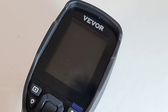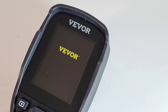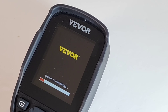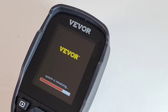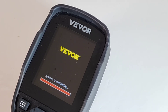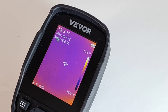Turning the camera on is really simple — hit that power button and about two seconds later you get the Vivore logo letting you know the system is booting up. Boot time is a little bit slower than some other thermal imaging cameras — about 15 to 20 seconds — but once you're in that screen, you have total control. By default, we are in the thermal imaging main screen.